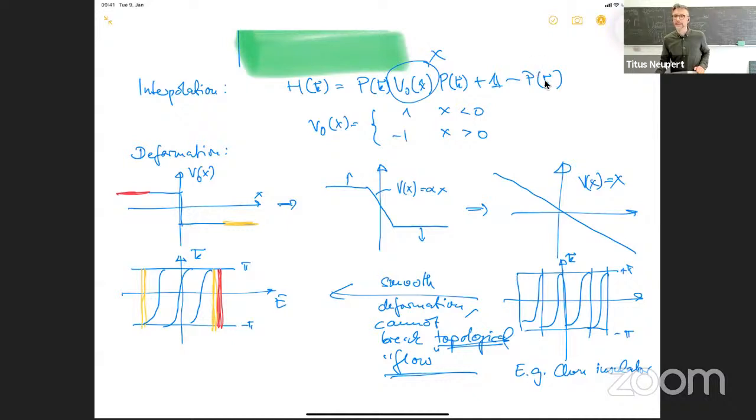So now there is another question from Alexandra. Let me first answer this one. Is it easy to see in this interpolation picture that the number of surface states equals the Chern number? Yes. So as we said before, the Chern number is equal to the number of states that traverse any cut, really any cut. Of course, we have to count, taking the sign of the Fermi velocity into account. So if we have a state that does this, it counts as plus one, minus one, plus one. So the sum is one, so the Chern number would be one.